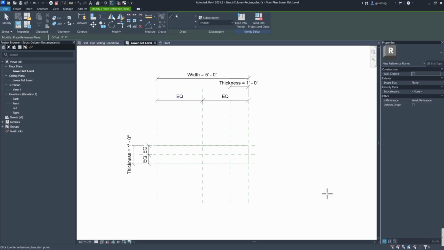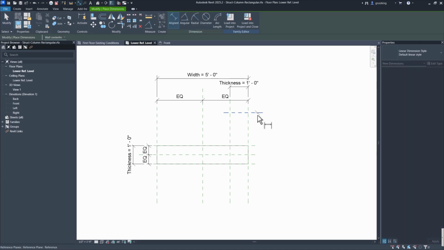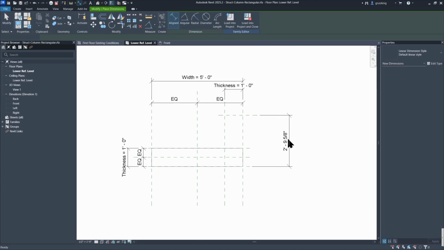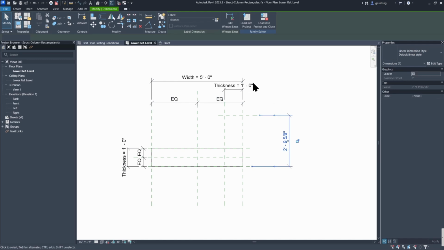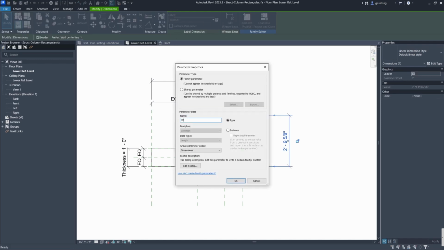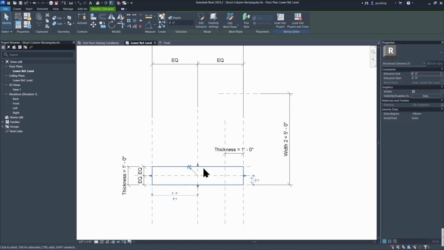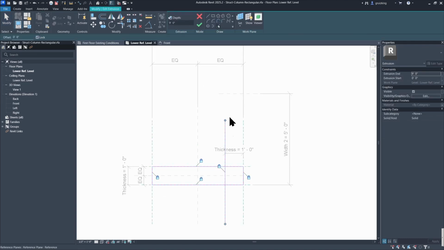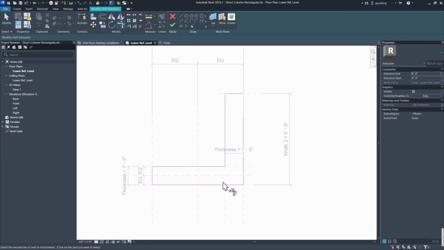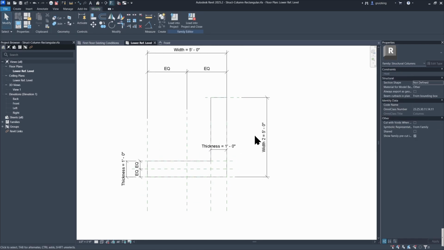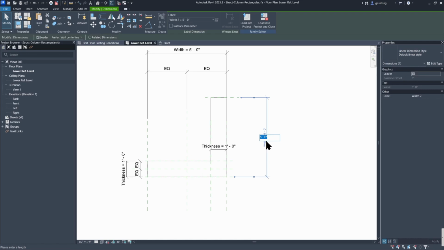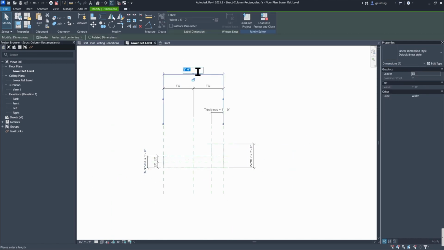I'm going to add another reference plane somewhere in here. I'm going to dimension this right here. We're going to call this one width 1, and then we're going to call this one width 2. Let's say I make that 5 and 5. Now I'm going to edit my extrusion here to also include this section, trim some of these, done on that. So you can see here, if I were to adjust width 2, let's say 2 feet. If I adjust this one here, let's say 3, that's going to shift that way.